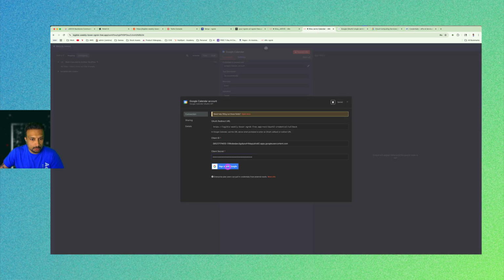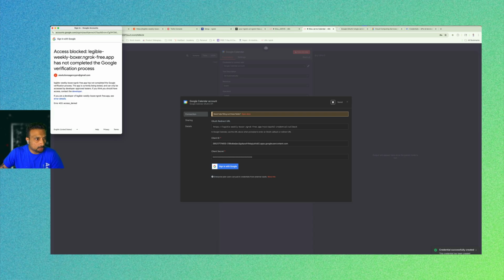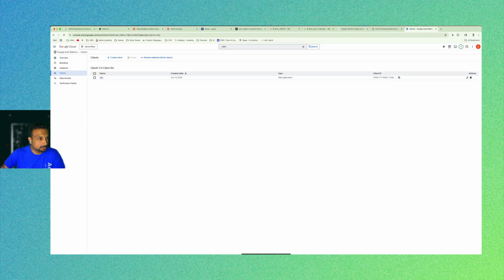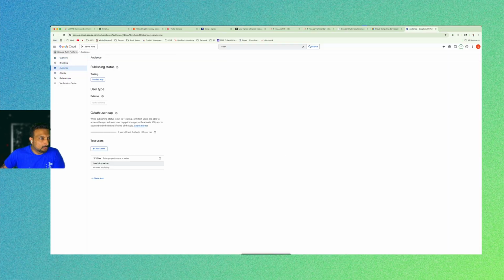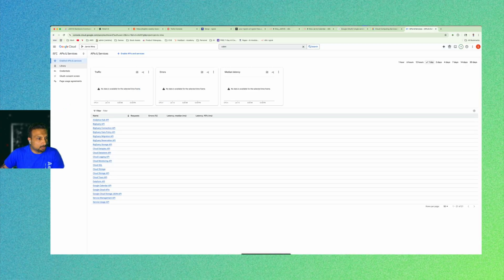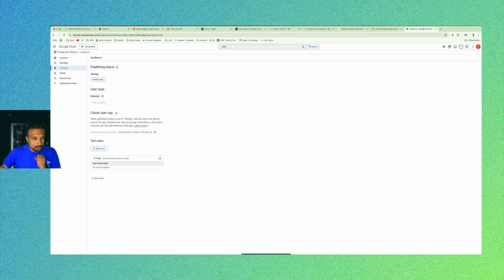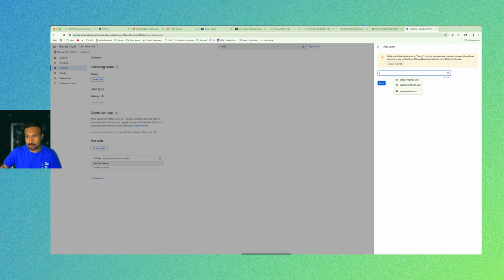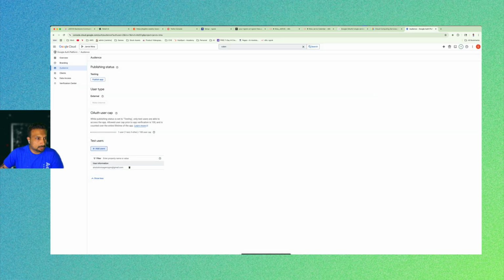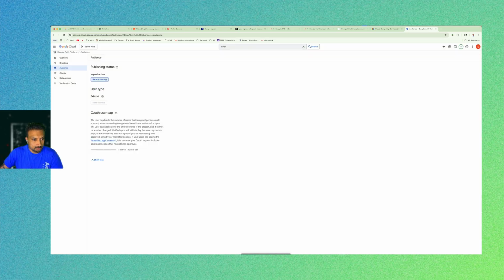Now let's head back over here, sign into Google, choose the account that you want, and we get access denied because Google has not completed the verification process. Alright, so come over here, credentials, or consent screen, audience. Add a test user. You need to add a test user. I'm going to add solutionsproagency@gmail.com and publish the app. Once you confirm, we are good to go.